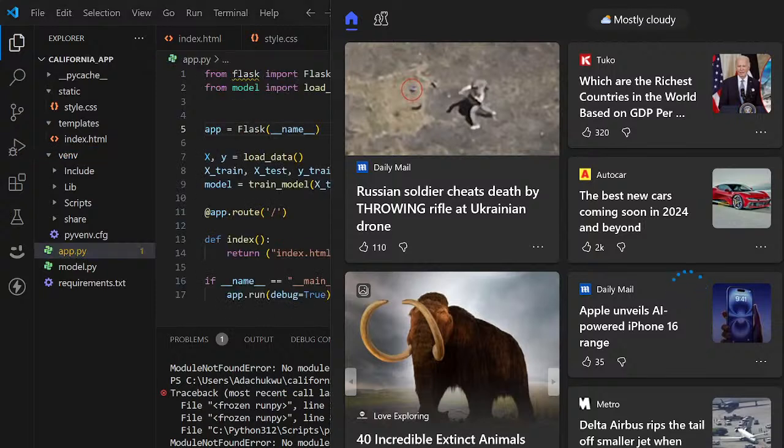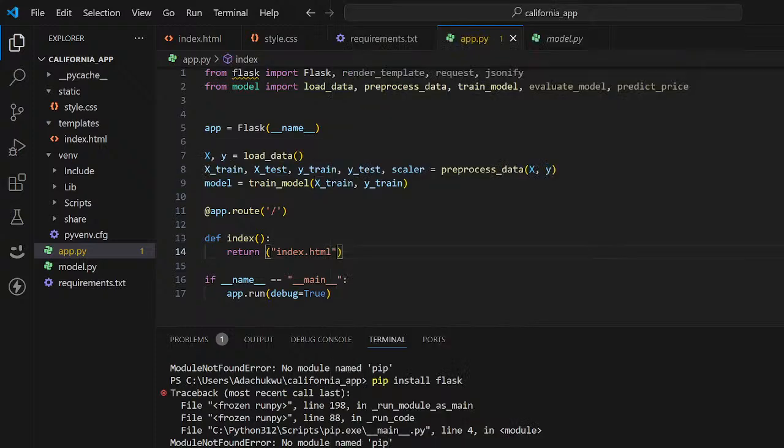What's this? I'm sorry, I'm trying to sort this thing out. I wonder why this is giving me error.